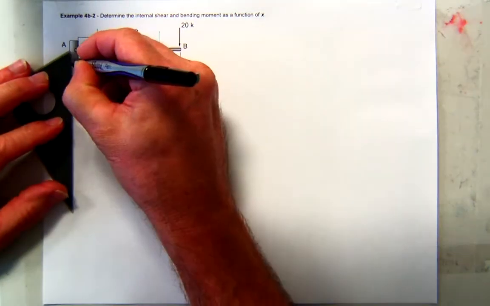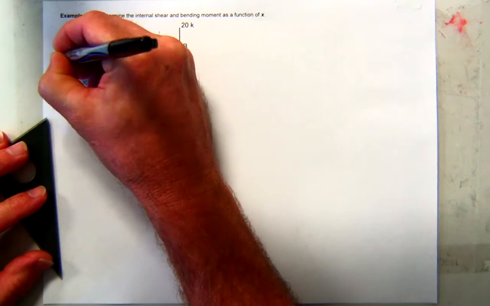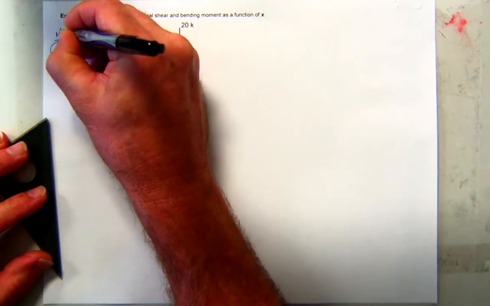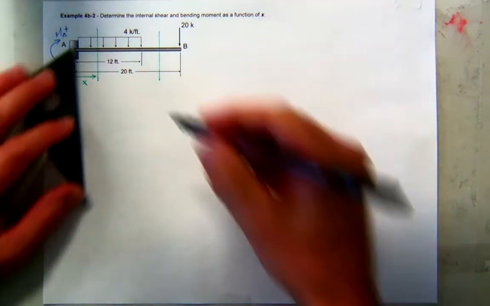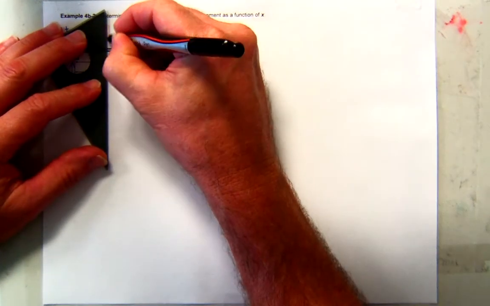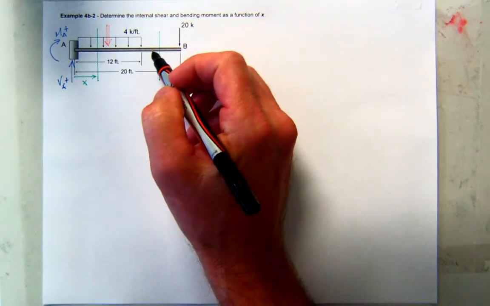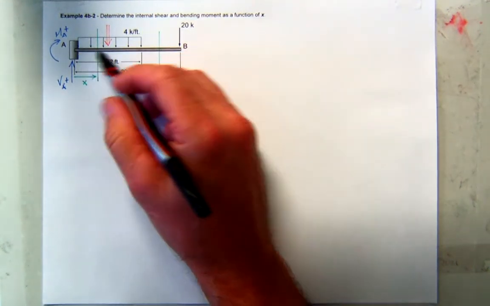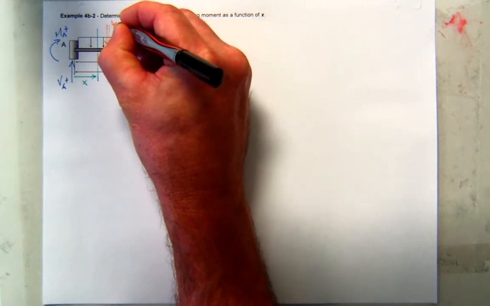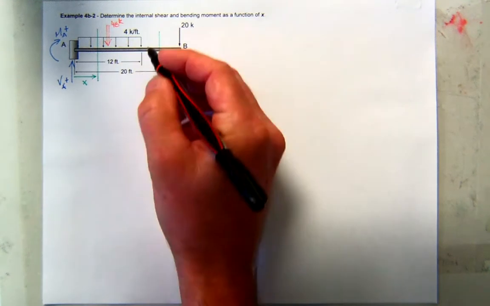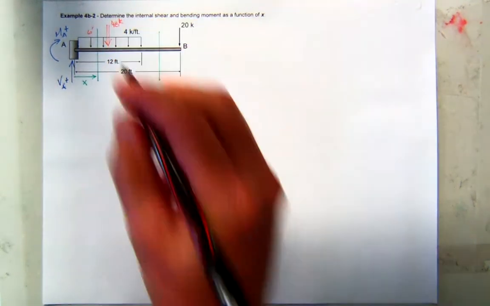So I'm going to go ahead and assume that I have a positive shear force at A and a positive bending moment at A. And I'm going to find those things first. I think to do that, I'm going to need my concentrated equivalent here. That's a rectangular load, so it'll be base times height. So base is 12 feet, height is 4 kips per foot, so that's 48 kip force. And it's going to be right in the middle, so half of 12 will be 6 feet from the left edge.